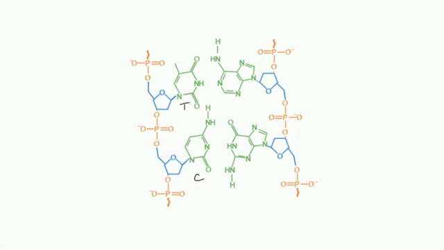Cytosine, thymine, and uracil are pyrimidines, and adenine and guanine are purines. Now I'm sure you remember that A pairs with either T or U, and C pairs with G. But there are a few picky details that you may have forgotten that are worth remembering for Step 1.